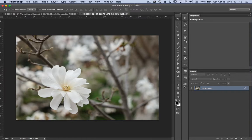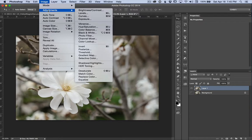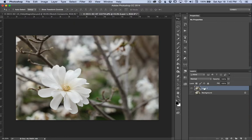First thing I'm going to do is duplicate the photo by pressing Command J. Then I'm going to turn off my background layer and I'm going to desaturate this layer. I have two options for doing that. I can go up to Image, Adjustments, Desaturate, or I can use the keyboard shortcut, which is Shift Command U. And I have a black and white copy.